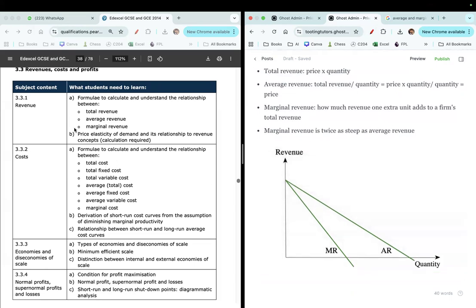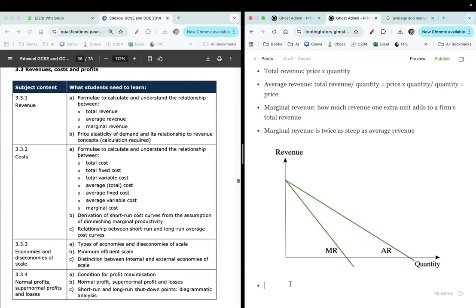This part, PED, we would have covered that in theme 1, but we'll quickly recap it anyway. Remember that PED is the responsiveness of demand to a change in price. Basically, if something's inelastic, like energy bills or water bills or milk, necessities might be inelastic. If the price goes up, does demand go down by a tiny bit or by a lot? A tiny bit. Yeah.